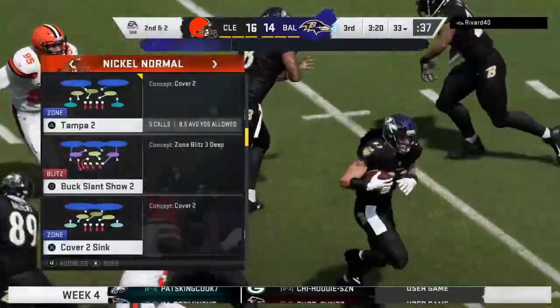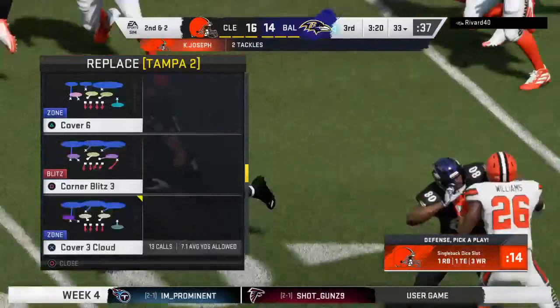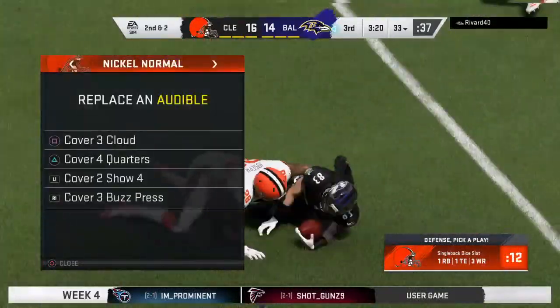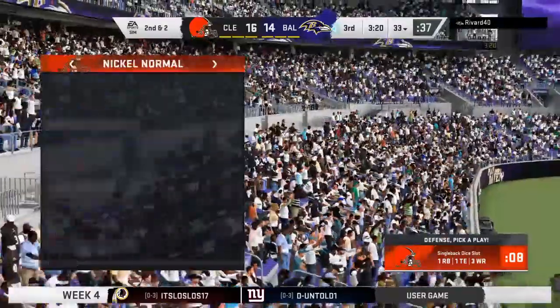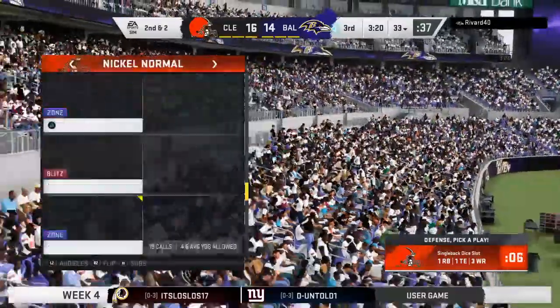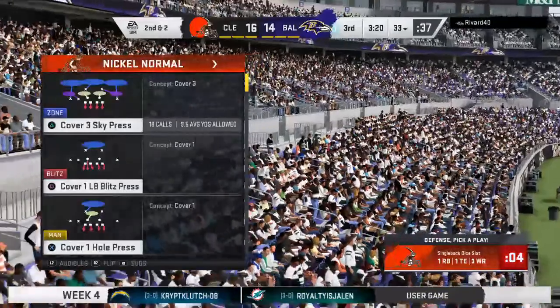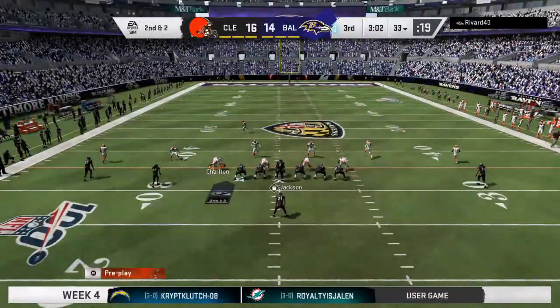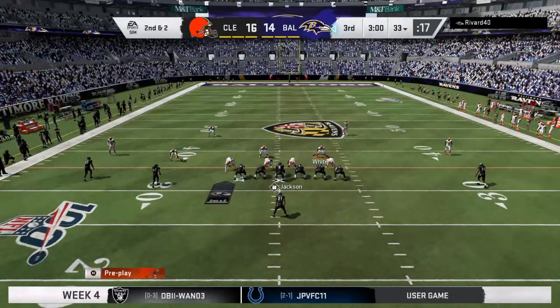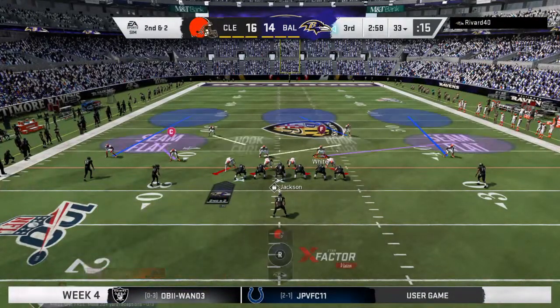This is where scripting comes into play a lot of the time. How many plays do you script coming out of the half? Most of the time in the first half, you're scripting 12 to 16. I think in the second half, you're really scripting more like 8 to 10. Kind of a starter or an opener, whatever terminology they use. Just something to get you off to a quick start. Here's a 2nd and 2 now from the 33.